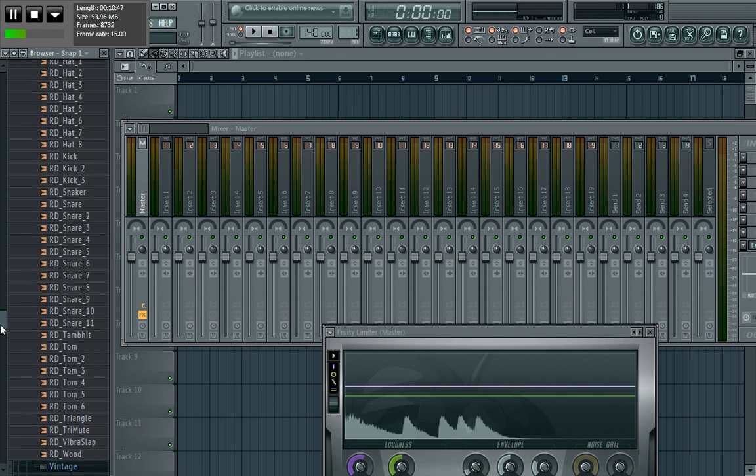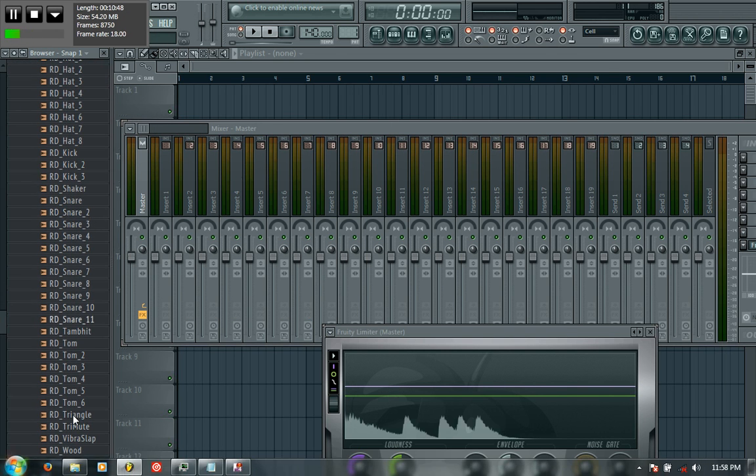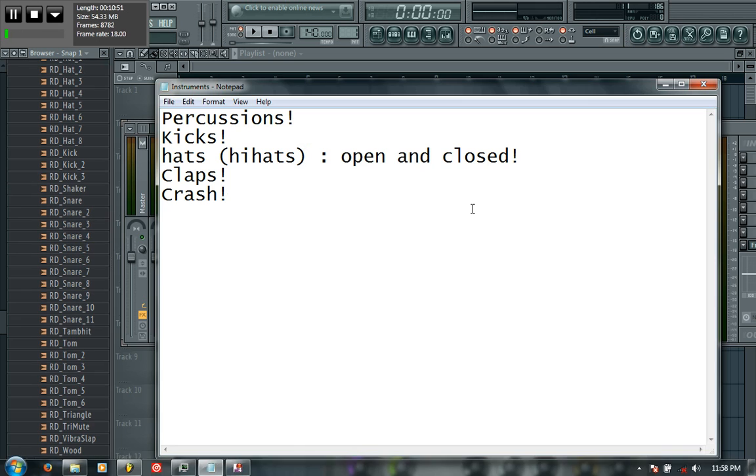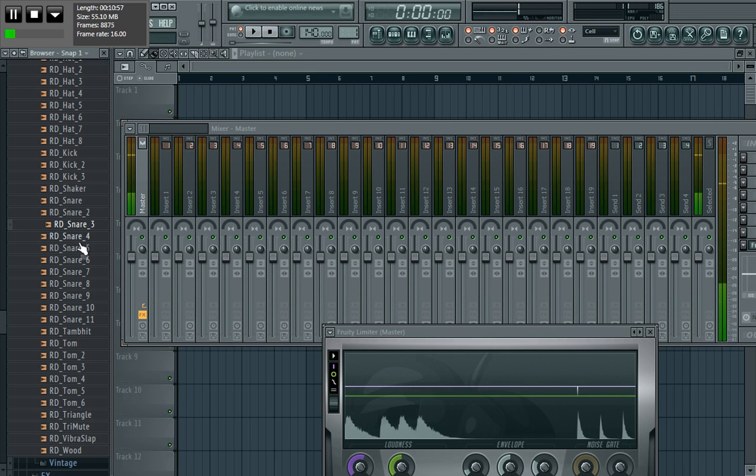And what else? Snares. Let's talk about snares now. I'm very quick, I know, because I'm trying to make this as short as possible. Snares. These are snares. Snares can be a bit tricky. Because if you actually listen to it, how can I describe them best? They're like toms that just quickly cut off early. So snares are like toms.